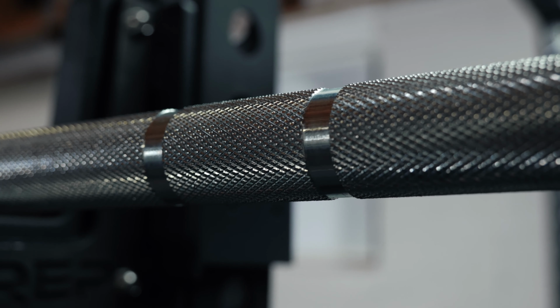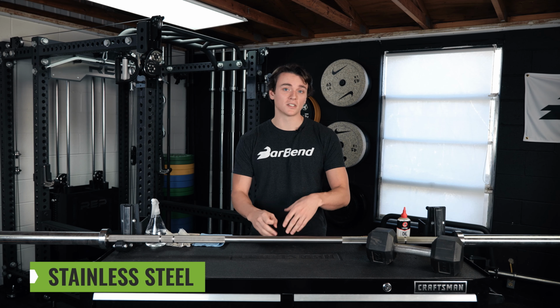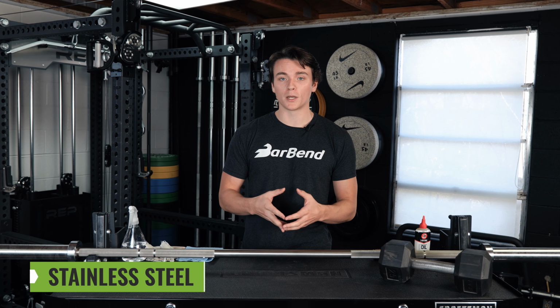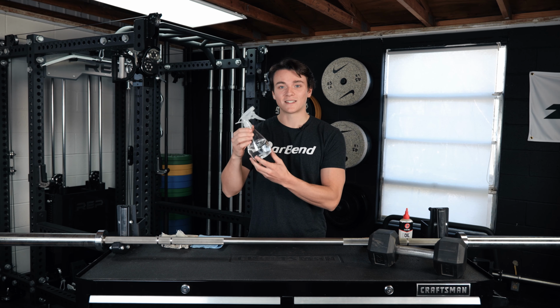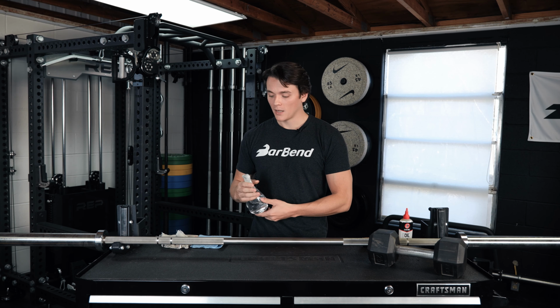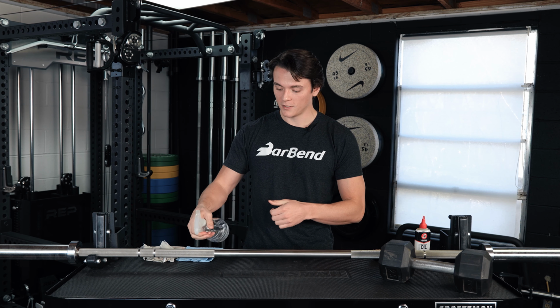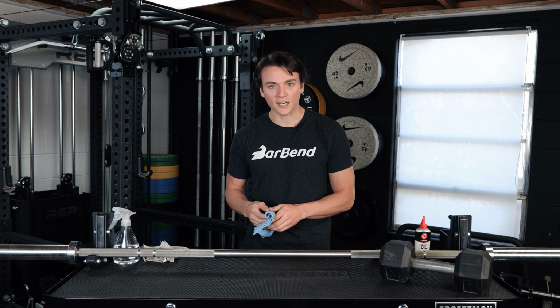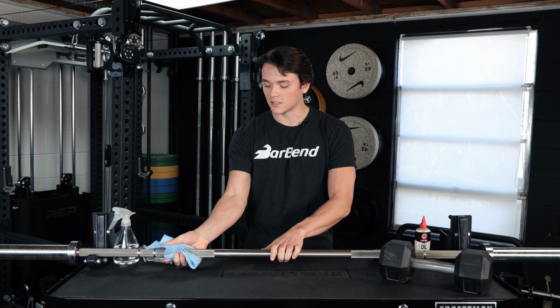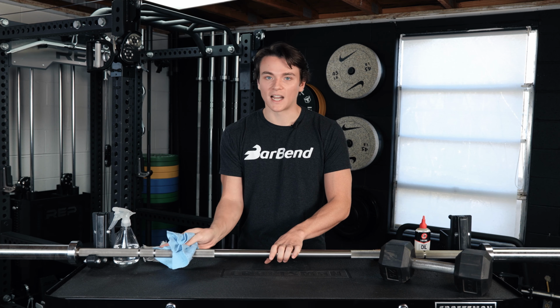Okay, so first thing I want to talk about is how to properly clean stainless steel. This is often found on barbells, fixed barbells, maybe some dumbbells, weight plates, things of that nature. What you want to do is actually really simple: get yourself some 70% isopropyl alcohol. All you really want to do is just spray it on here. Let me turn my sprayer on. Spray it on here. Let it sit for about 30 seconds or so. I'm going to go ahead and speed this up for right now, but basically just let it sit for about 30 seconds. Then just wipe it clean, nice and sanitized.